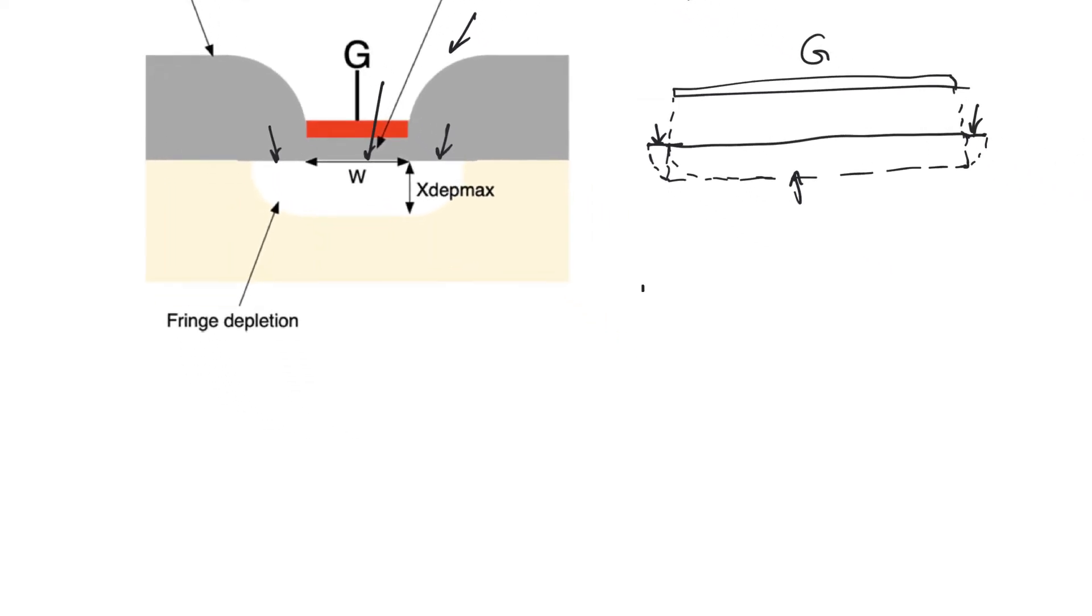We are going to create a charge sharing factor F. In this case, we call it F narrow. F narrow is going to take into consideration the impact that these fringe areas have on threshold voltage. F narrow is going to be the ratio between the charge created by the gate and the charge in the channel. The gate is creating charge in this whole white area. But the charge in the channel, the depletion charge in the channel, is just the charge in this rectangle. The gate is making an effort to create depletion charge in the whole white area, but only the charge in the rectangle is useful. The gate is making more of an effort than it needs to because it needs to support these parasitic fringe areas. You can see that the narrow channel effect is actually going to increase the threshold voltage, not decrease it. So it has the opposite effect of drain-induced barrier lowering.